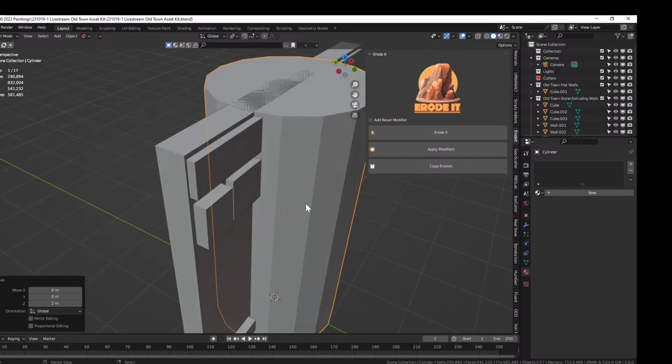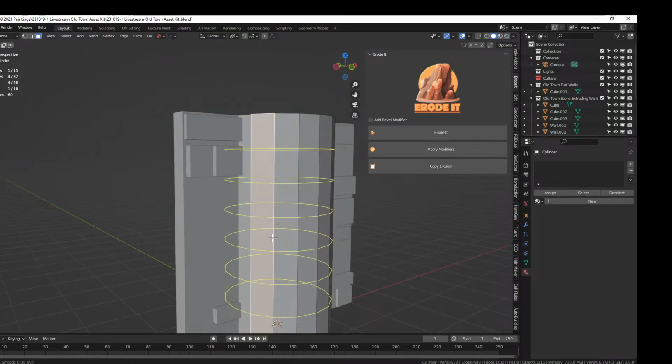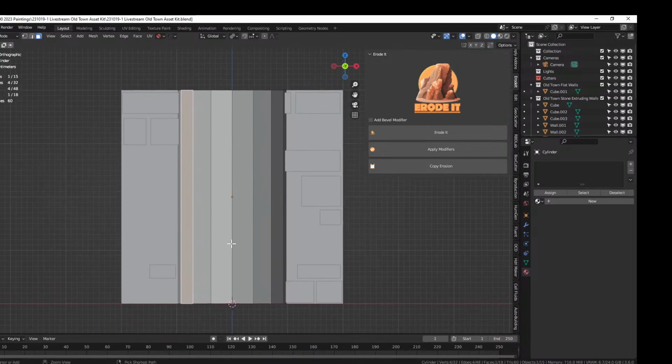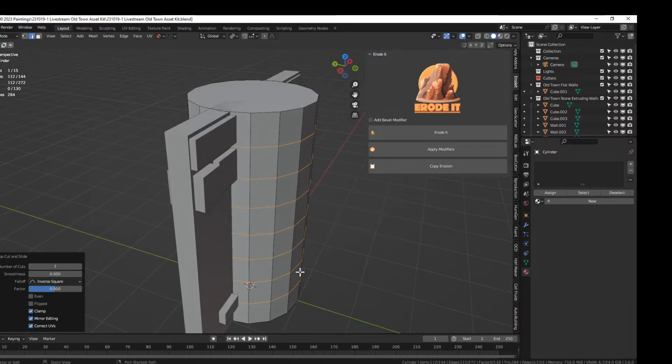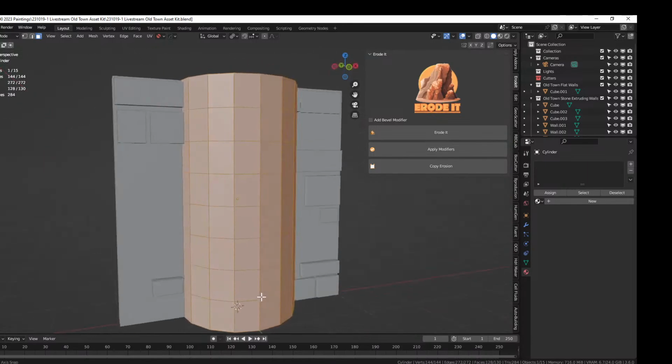And now I'm just going to take this sucker here and I'm going to subdivide it until we get something close to what our other ones are. Escape. Let me do it from 1 so I can see. It won't be exact. That feels pretty close. Maybe one less. Yeah, okay, 7 cuts. That works. And I don't need this one or this one.